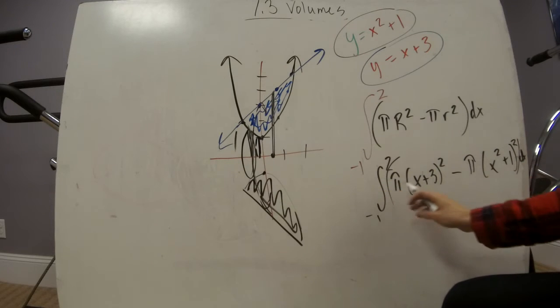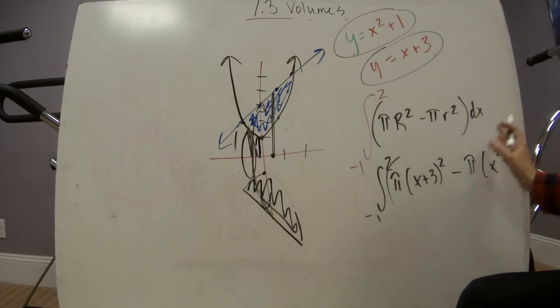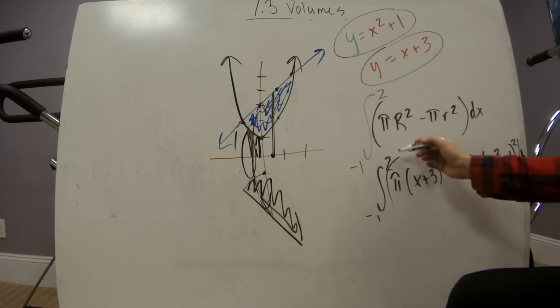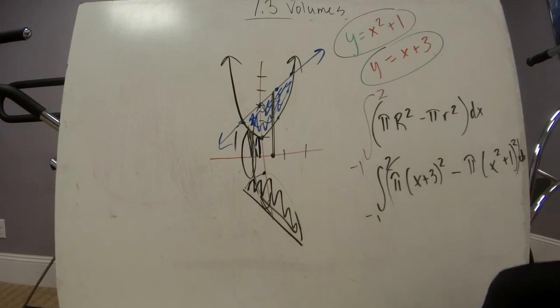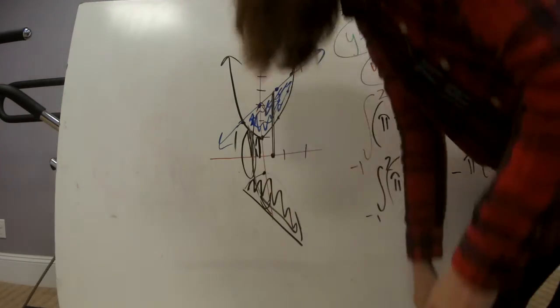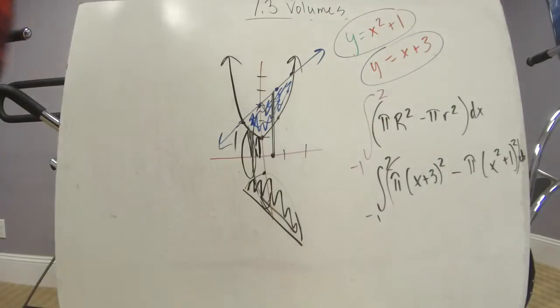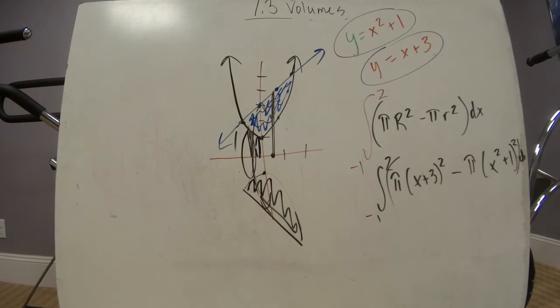You'd have to pull out the pi, you'd have to FOIL both, combine your like terms, then go backwards, and then plug in your -1 and 2. But again, since there's so much visualizing, typically on these, what I let people do is I just say, you've done a lot of visualizing and figuring out what the problem looks like. I won't make you FOIL everything and make sure you've got it. So, plug it into Mint. Math 9, -1, 2.